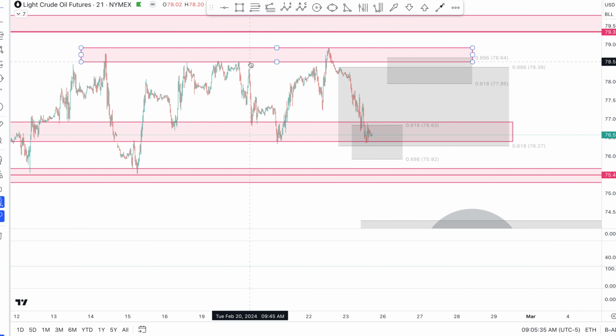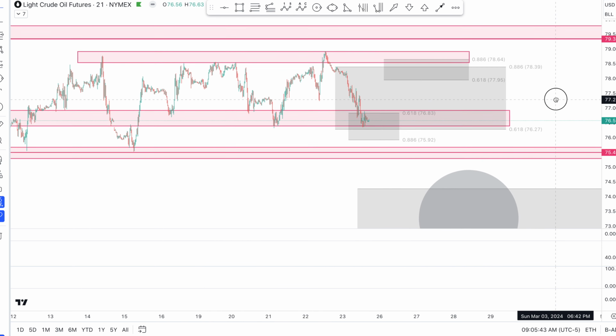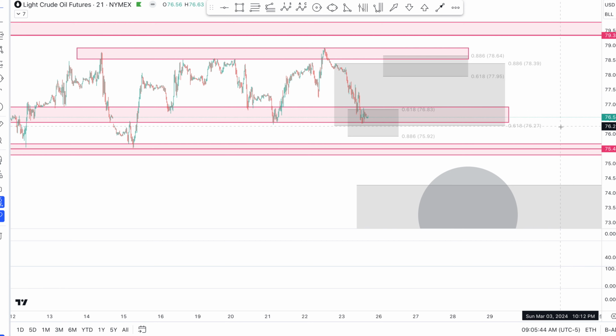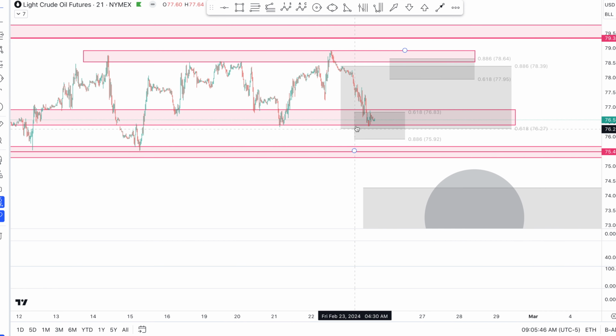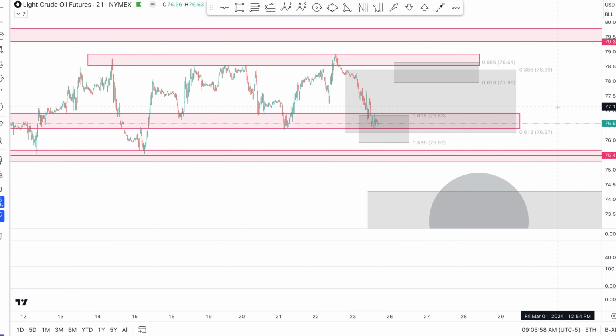The first part is go back and learn how to draw these supply-demand zones, then learn how to use these fib tools. And it's subjective. Everything is subjective. But you can see how price is just very consistently in crude oil bouncing around between the 618 and 886. Very consistently over and over again. Very repetitive. This is going to add a new level of accuracy to your entries. It's going to add a new level of profit taking.